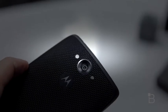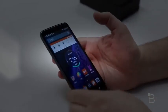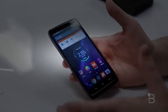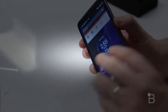Camera, it has one, obviously. It is a 21 megapixel camera that can shoot video in this many Ks, which is a lot of Ks if you want to shoot video in that. It's got a 2 megapixel sensor living right there on the front, smack in the middle for taking your duck lip selfies. All the latest Wi-Fi tech is here as well, as you'd expect, 802.11 A, B, G, N, and AC, Bluetooth 4.0, NFC. Let's talk about the battery.